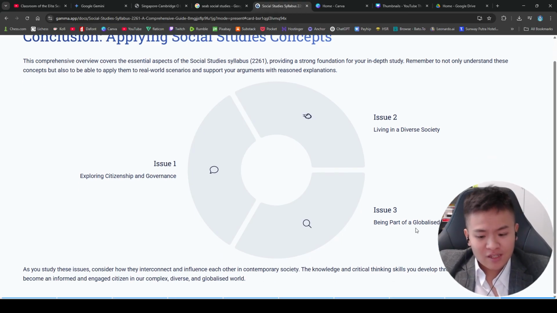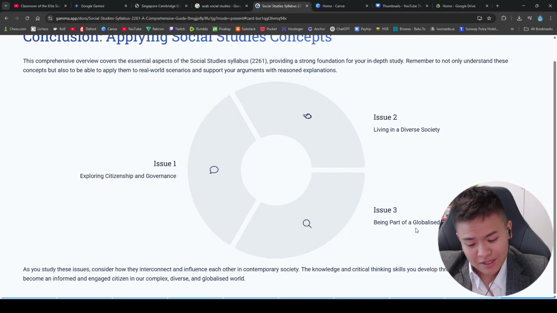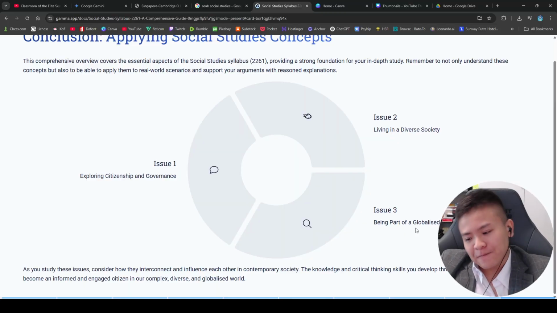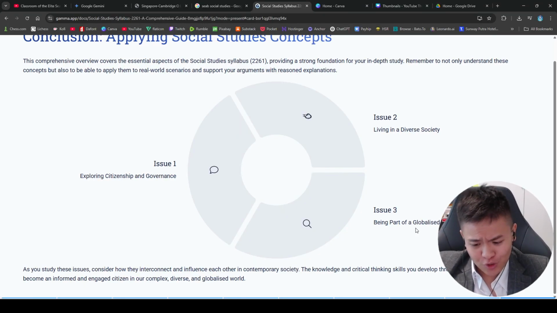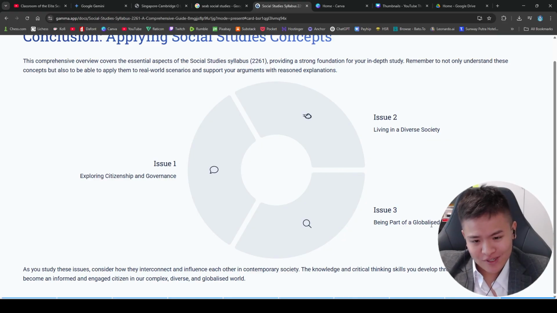So, make sure that once you have done all of this, when you generate the slides for this, you can either print it out in a color format so that you can take notes and write some notes, or you can save it to a tablet. If you have a tablet, right, you can use your digital pen. You save your slide which you have made using the AI. Save it. You can circle key points. You can underline certain things, and to help you with your studies for social studies.